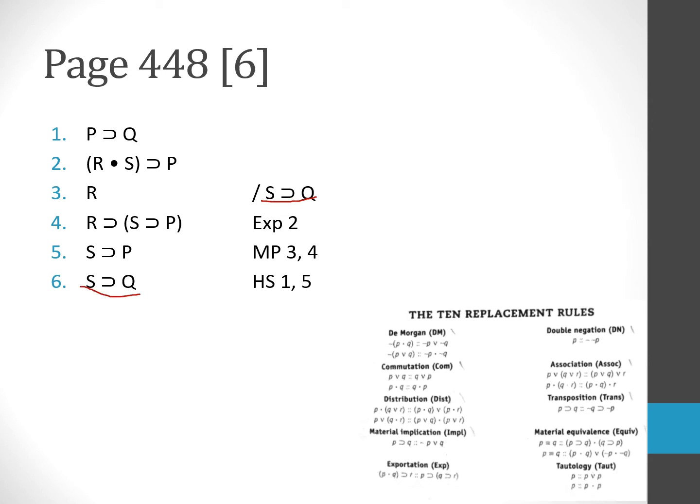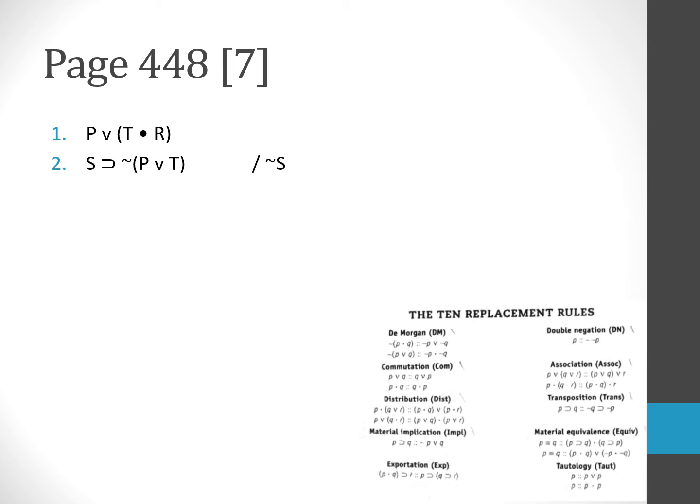So in this problem, it all depended on the exportation, which is a tricky rule, but again, it's one of those rules that you're only going to need to use when you see a very specific form. This statement form is not very common, and neither is this one. But when you see it, you know you can do something specific with it.